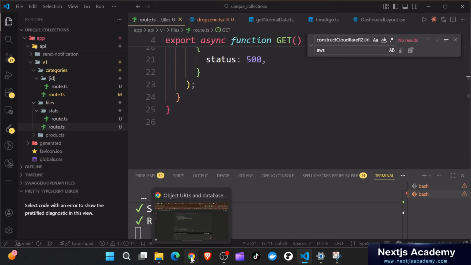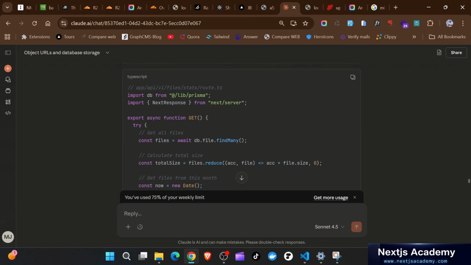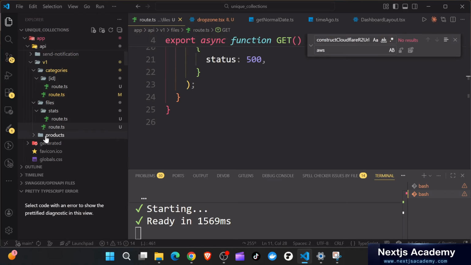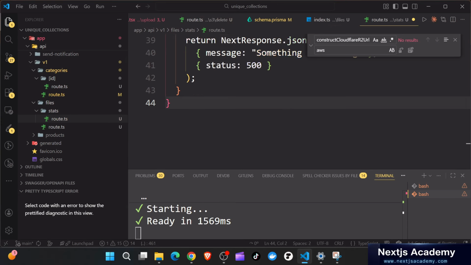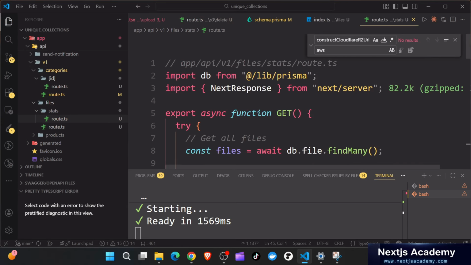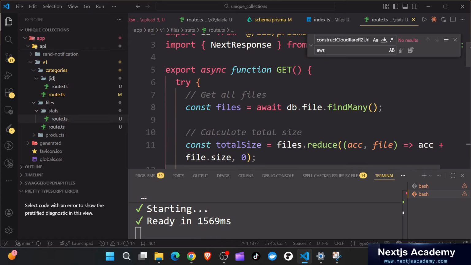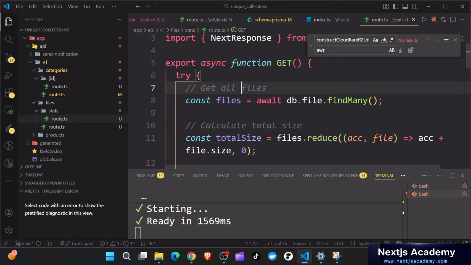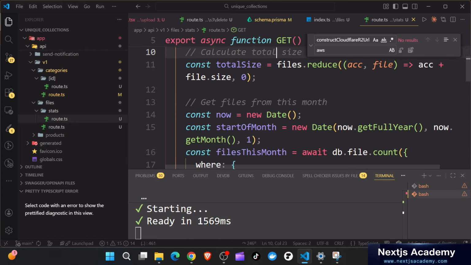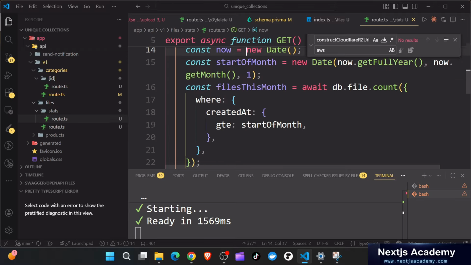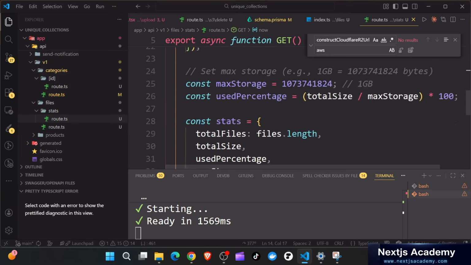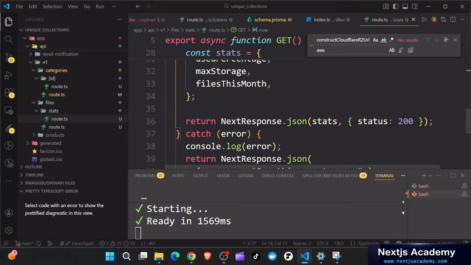And then the other one, the one for the stats, so we also have the stats route. Basically we get all files, calculate the total size by reduce, and then we also get this. So this is good.